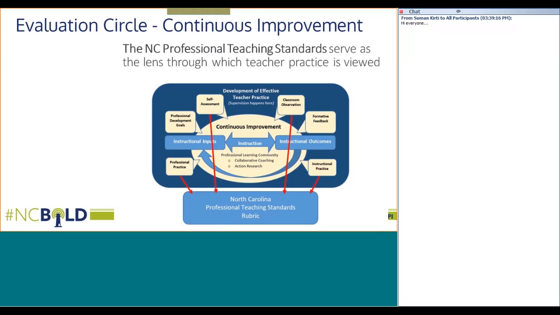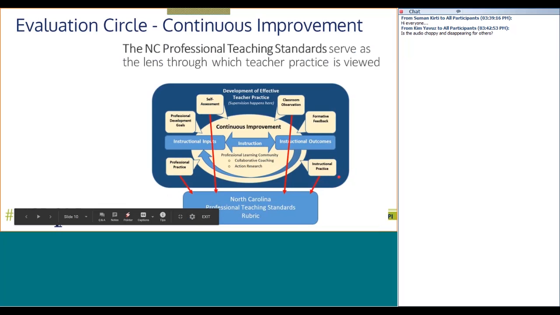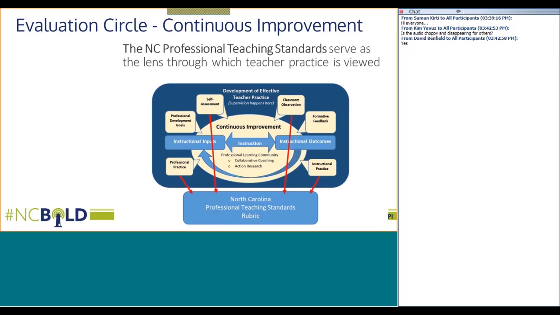For professional practice, we're looking at the two bottom corners, standards 1 and 5, and for instructional practice, we're looking at standards 2, 3, and 4. But for the self-assessment and the classroom observation, we use all of the standards, unless, of course, you're on an abbreviated evaluation, but that is something we'll determine a little bit later in the presentation.